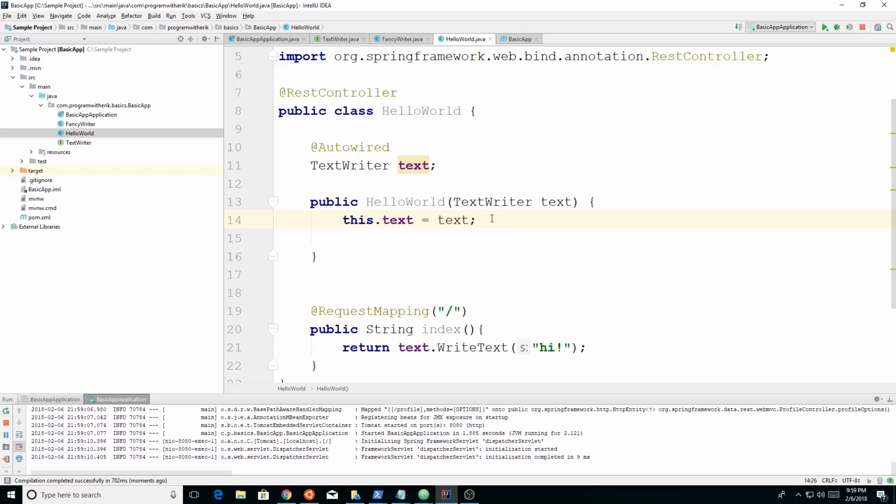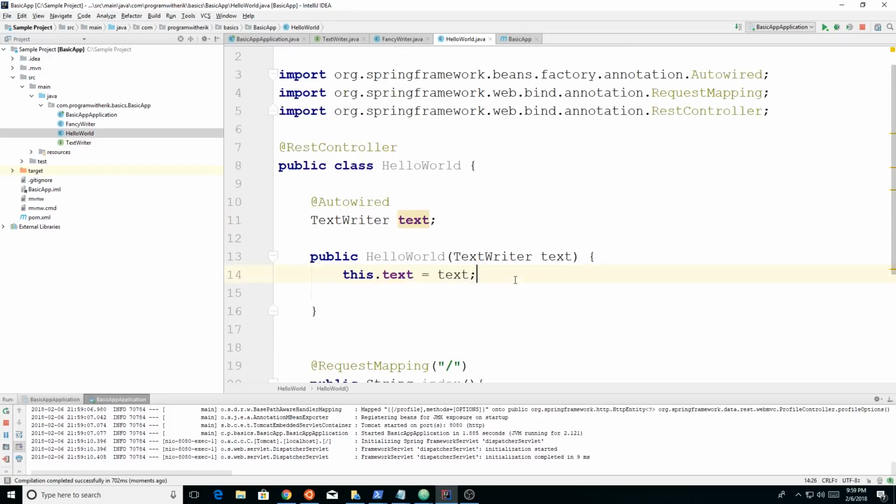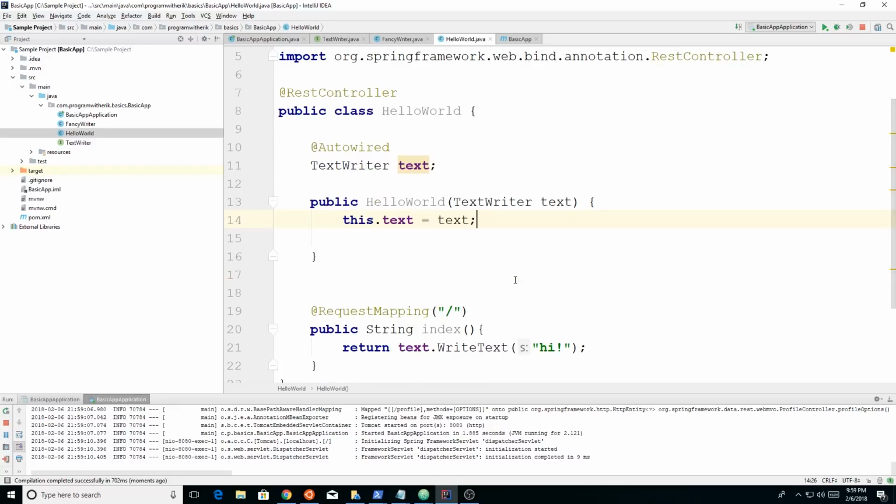That way, if we're testing this, we can just pass in our own text writer.text right into the constructor when we're doing the testing. We can even stub out textwriter.text and put anything we want in it. So it makes it a lot easier for testing, and we saved a few steps here by not having to write those other things in there. And you can imagine when you get into larger programs, you have hundreds of classes, just the wiring of all your dependencies can become a problem.